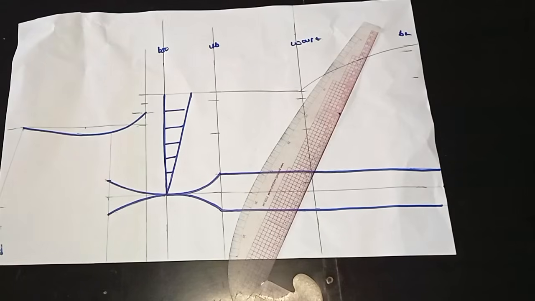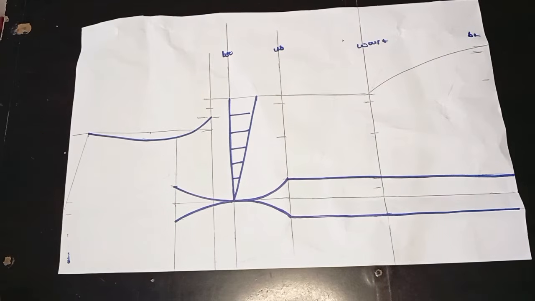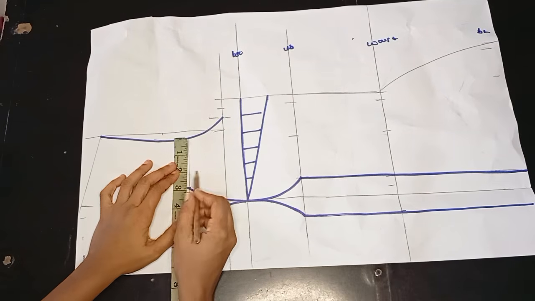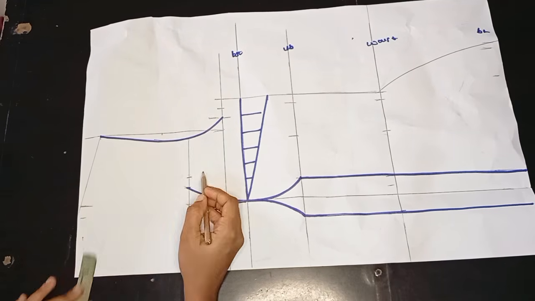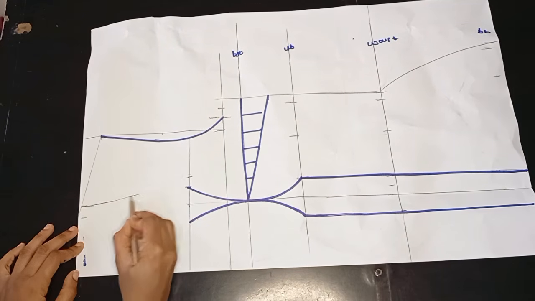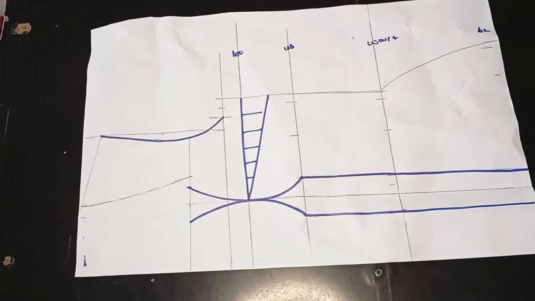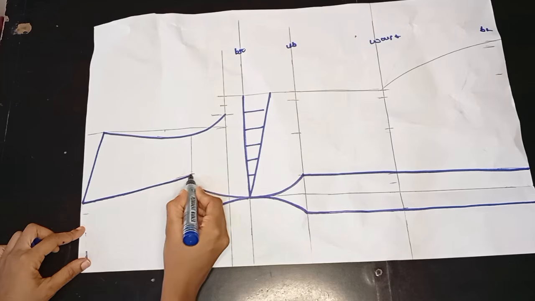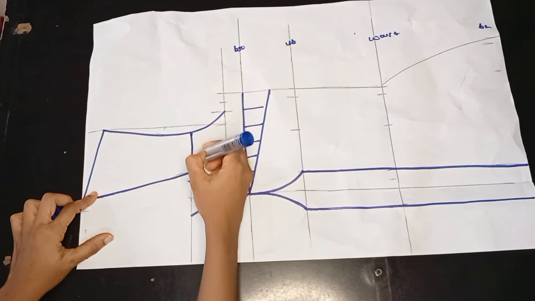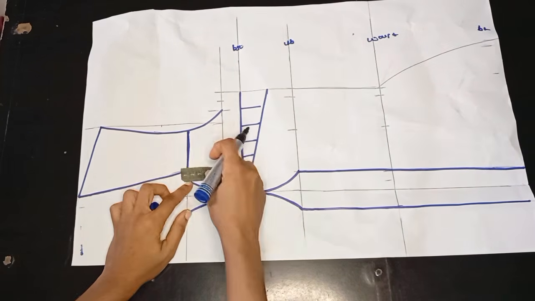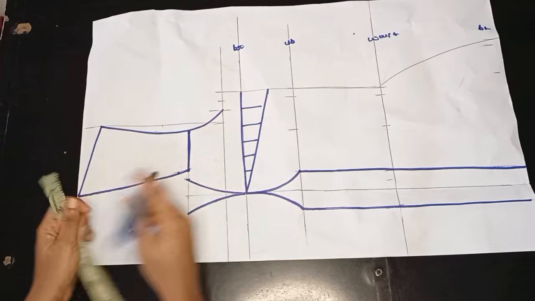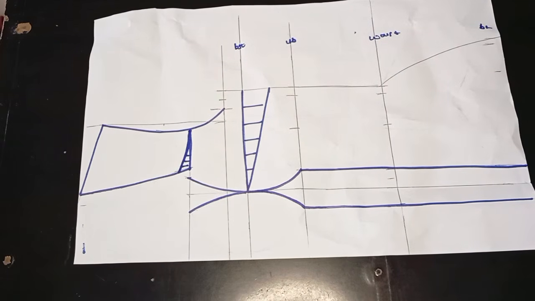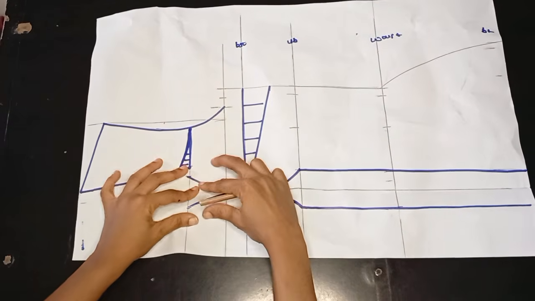Now, after marking this, we are going ahead to alter this pattern to get the desired design. I'm using 4 inches for the shoulder, and here I'm using 2.3 inches. Now, I'll just go ahead to connect. I'll use my marker to outline my pattern to make it more visible for you to see. Now, I also outline the chest line area. Now, to make sure that the yoke is not gaping, I'll mark 0.5 inches and I'll slant this in. This is to tighten the yoke at the shoulder point.